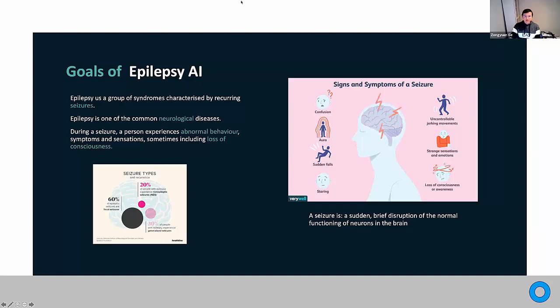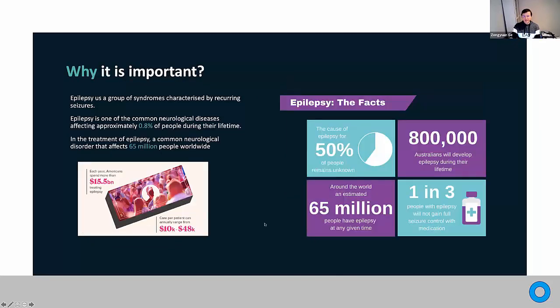So maybe a bit of background, if you're a neurologist, you probably know this part very well. What is a seizure, what are the symptoms of a seizure, and how big is the population affected by epilepsy in the whole community? The number is pretty big, as big as the problem I mentioned in dermatology and ophthalmology before, and it also creates a heavy financial burden.